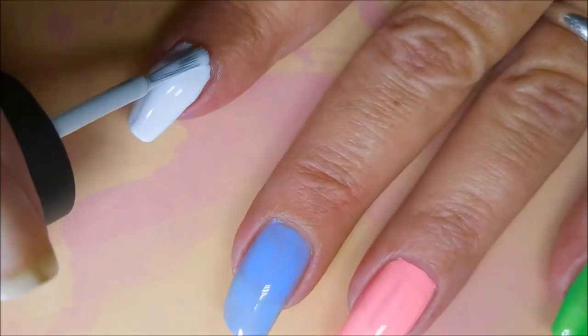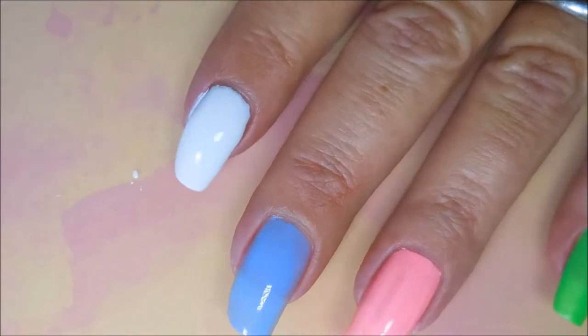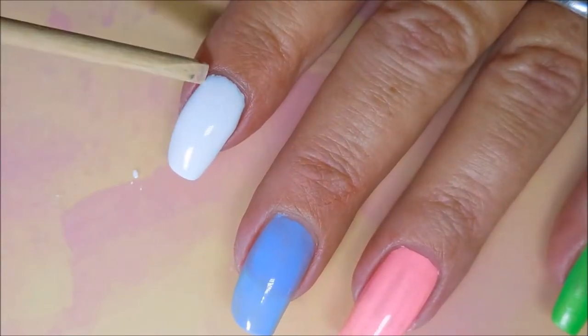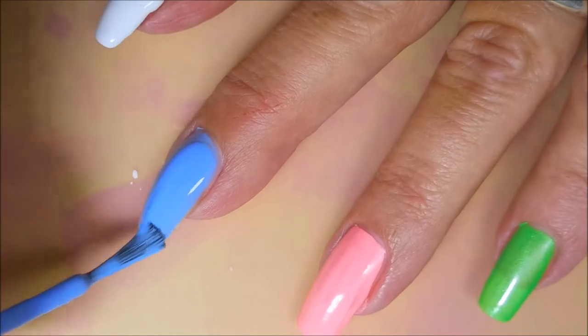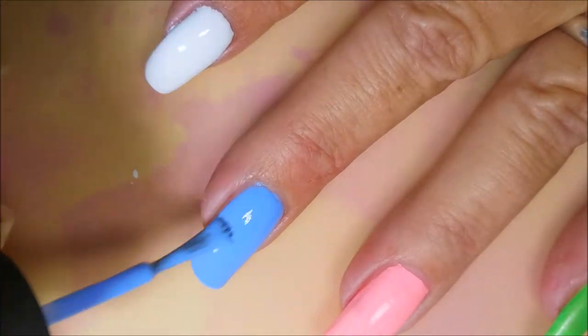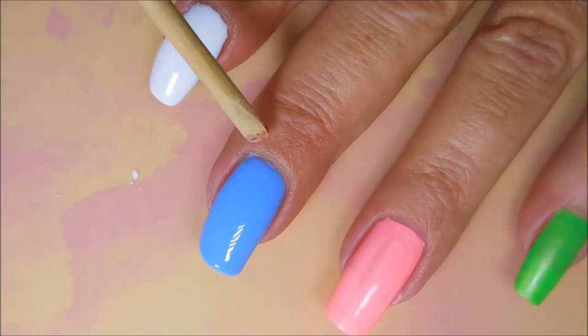And I have sped this up. I do not want you guys thinking that I paint my nails this fast. I mean, I might could, but it would not be pretty. Woody would hate me, and it would be gnarly. But this was going to be a really long video if I had not sped up the footage, so we went ahead and did it. And there we go with our second coat of Boho Blues.